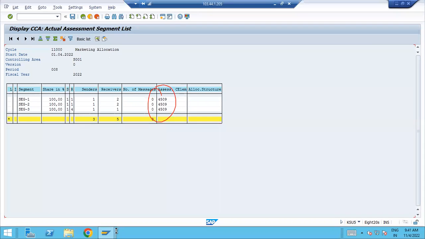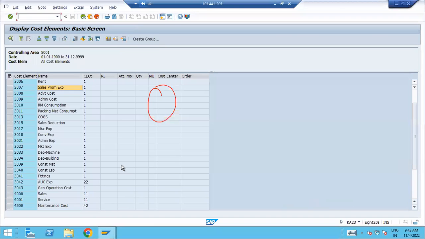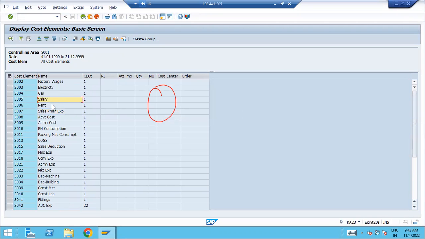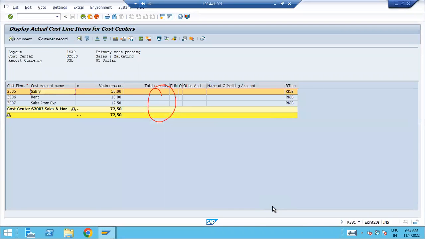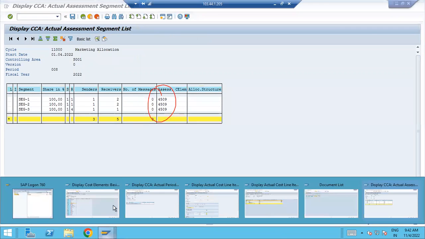Okay, now you can identify your cost element. Last time we recorded the cost with cost element categories 3005 and 6, 7. 6, 5, 6, 7, all are your cost element categories. 1 means posting of cost by using primary cost element, and allocation of cost primary cost element. The first phase of allocation, what I did. And because of that, right now it is recorded. So these are your 3, 5, 0, 0, 5, 6, 7. These are your primary cost element. But now when I'm going to do the allocation, I'm using 4509, which is my secondary cost element.